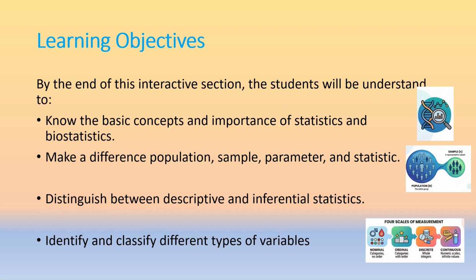By the end of this lecture, you should be able to: first, understand the basic concept and importance of statistics and biostatistics. Second, understand the difference between population and sample, parameter and statistic. Third, distinguish between descriptive and inferential statistics. And finally, identify and classify different types of variables. These concepts are the foundation of research methodology and evidence-based nursing practice.